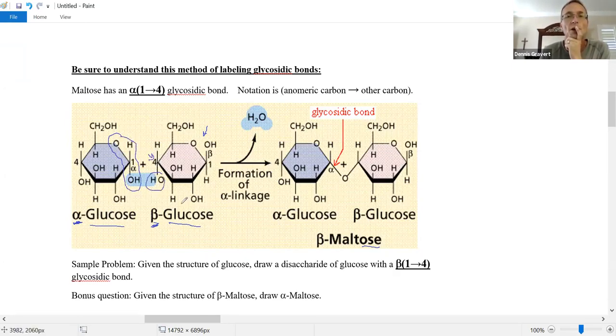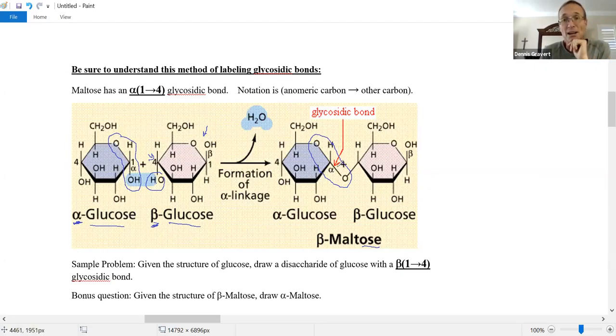And then we say, I'm going to take this hemiacetal here, and I'll take the alcohol from carbon 4 of the other glucose molecule, and let's link them up. Specifically, we're going to take away an OH and an H, remove a water molecule, and in that way, create an acetal. So this is now a glycoside, a sugar, glyco is sugar. An oside has an acetal linkage, but it's composed of two sugars, so it's also a disaccharide.